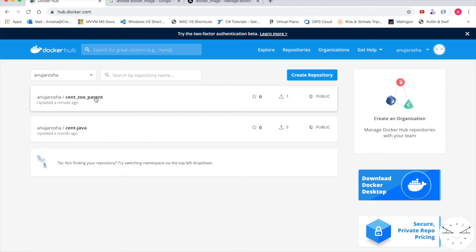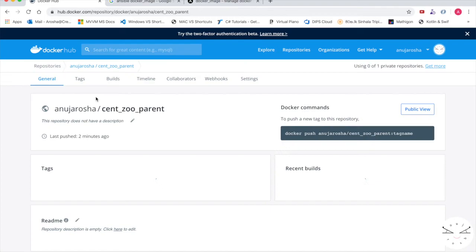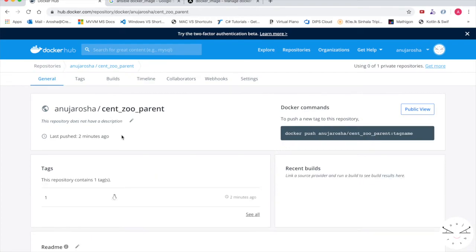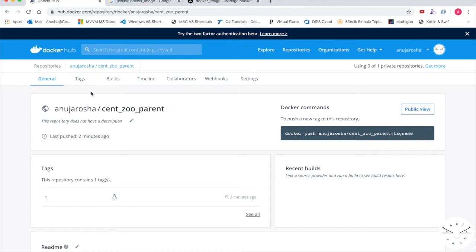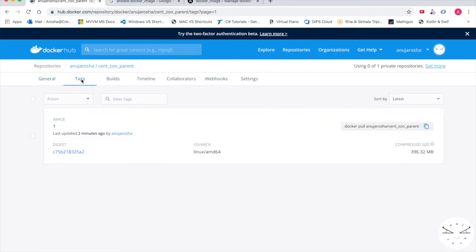Yes, this is the image. It has been uploaded to Docker Hub 2 minutes ago. Tag 1.